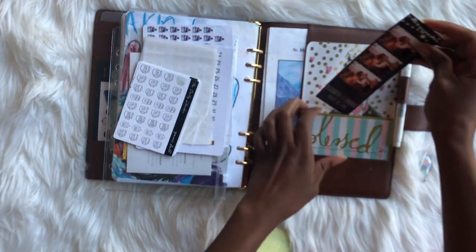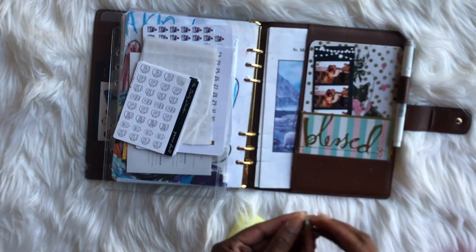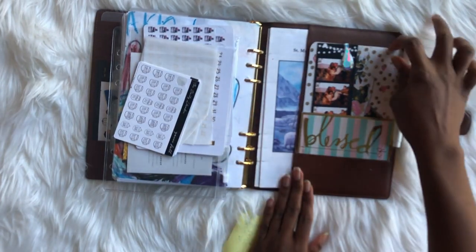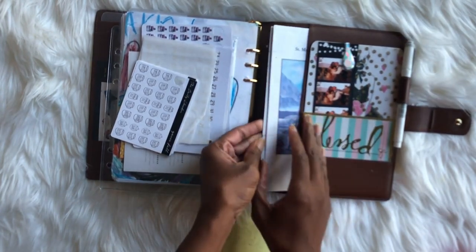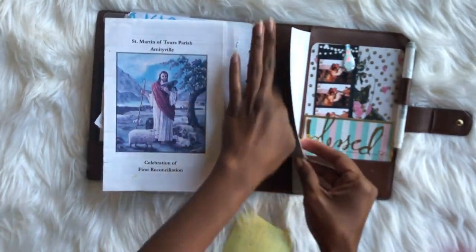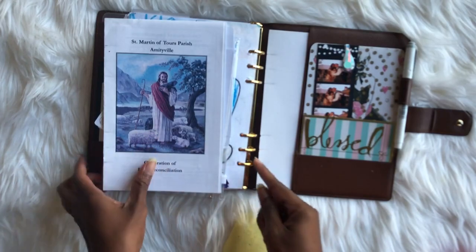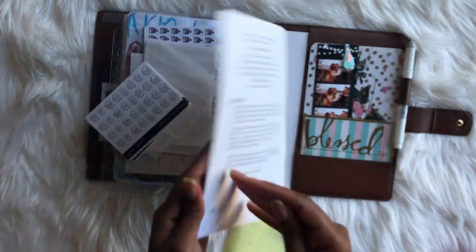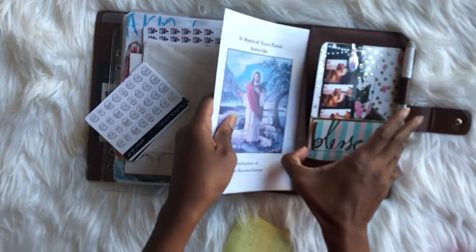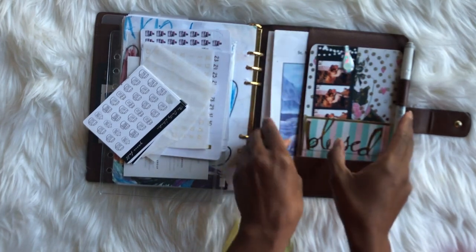So I keep that back here, as well as a picture of my husband and my youngest, who is 19 months, at my sister-in-law's wedding. I keep those together with a holly clip. And then in this pocket, which goes all the way in, I just have this cardboard that came in a planner, I'm assuming, and this once again just helps prevent the ring from indenting the canvas. And then this is the program from my daughter's first reconciliation, and I just keep that back there, and I like to read it every now and then.